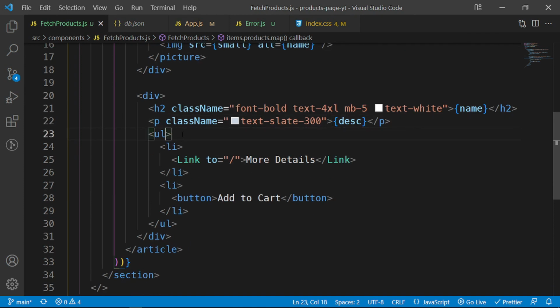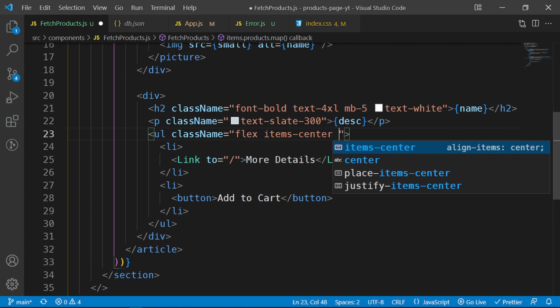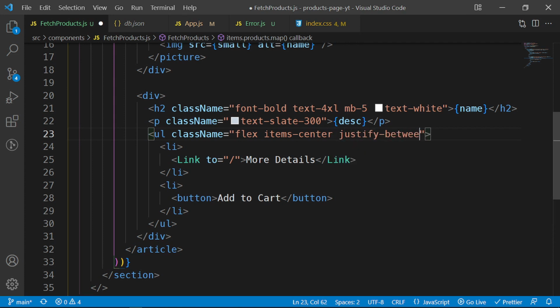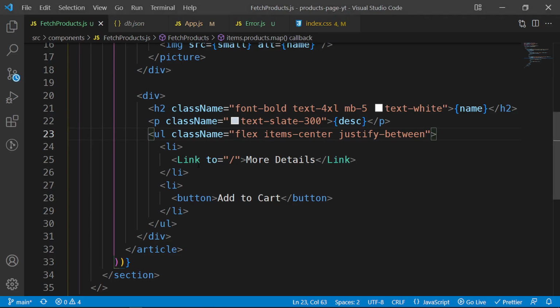And then inside this UL, let's give this a class name of flex and items-center and justify-between, so that they go end to end, like so. And then let's tag the first link.